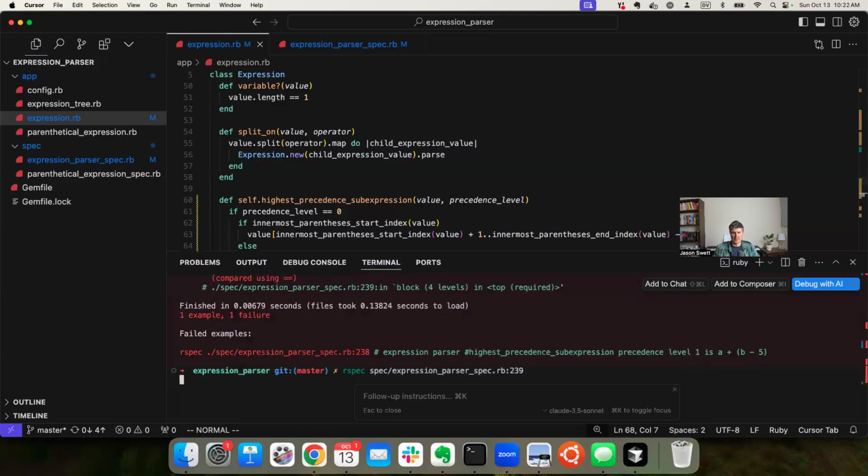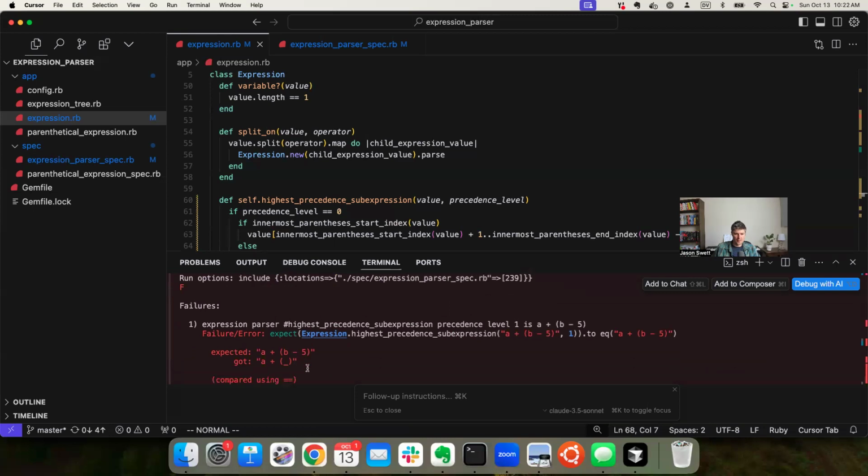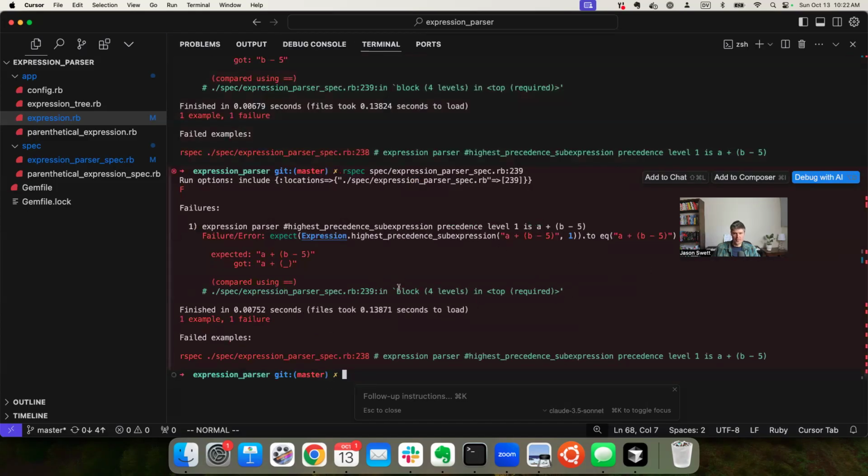Yeah, I think that's what we want. I don't know if I did that syntax right though. Okay. Yeah, that is what I expected, kind of, but it kept the parentheses. All right. Whoops.